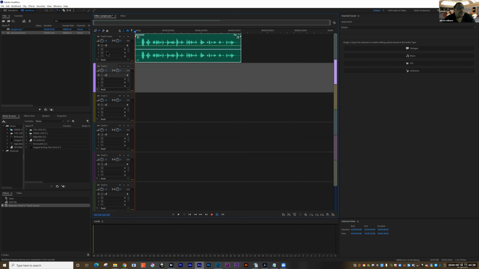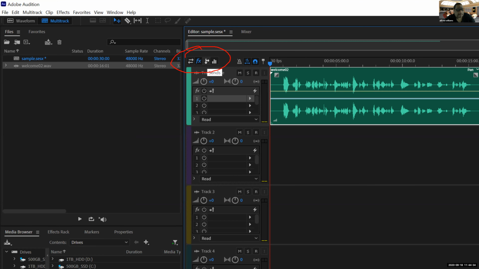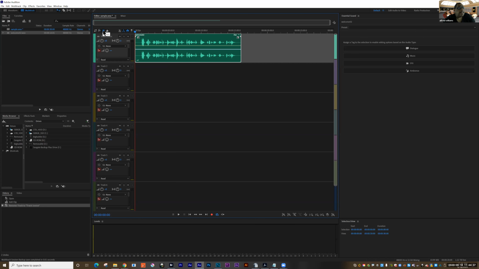I have the effects view where I lob effects onto my track. If I click here, it opens up the effects menus the same. It's going up to effects here. And from there, I can do things like add amplitude and compression or delay and echo, whatever the case may be. The next button is the sends button. We'll look at these buttons right up here. The sends button and the EQ button. I'm going to set it back on the effects button. Then next to that, we have a little toggle metronome.